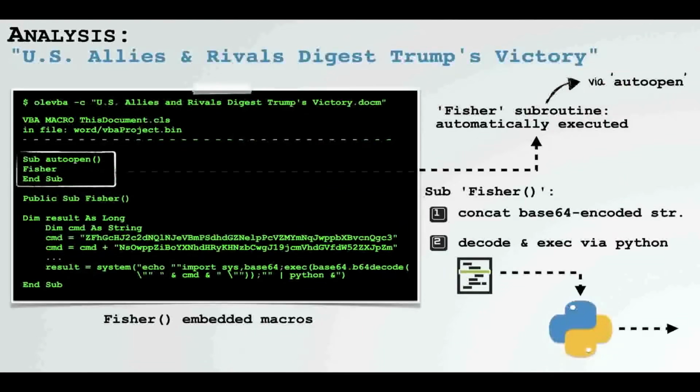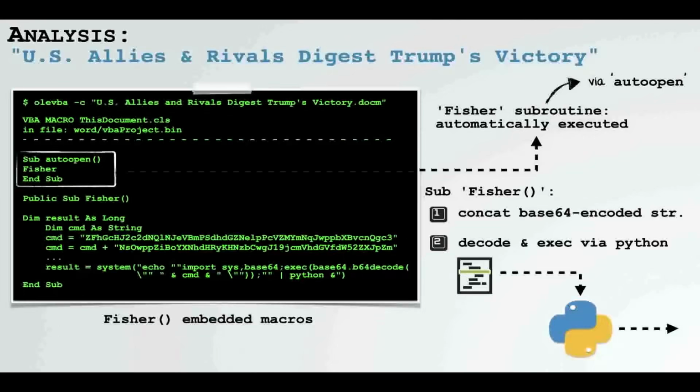Now, we want to understand exactly what these malicious macros are doing. So let's briefly return to the documents that we discussed in the first part of the talk, and for each of these, look at exactly what the malicious macro code is doing. So again, starting at the one from 2018, we can use the olevba tool to extract the macros. And I've cleaned up the macros a little bit and placed them on the screen.